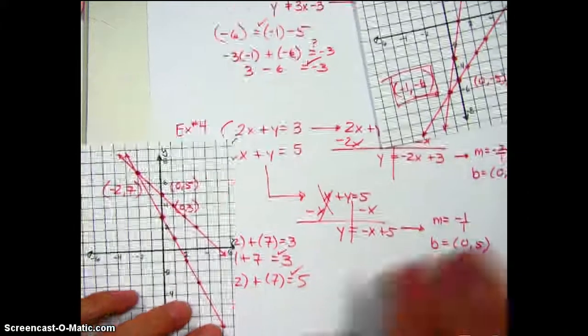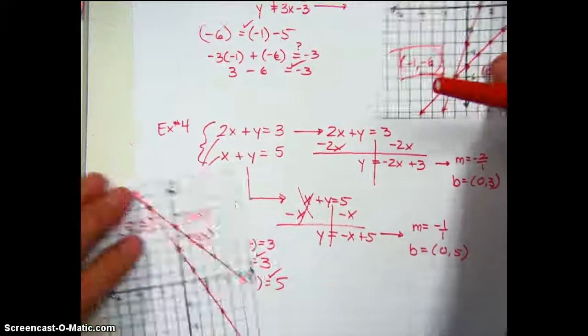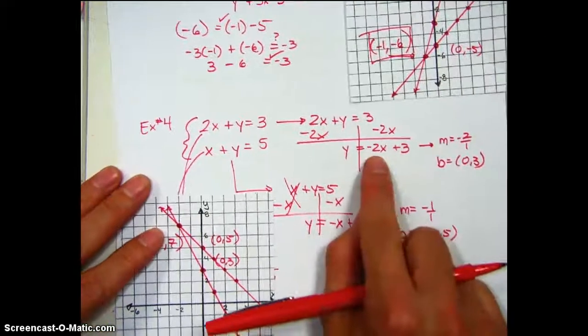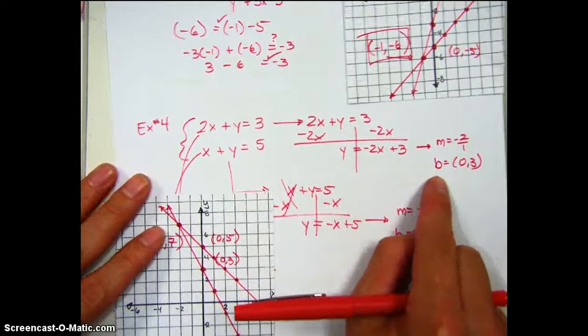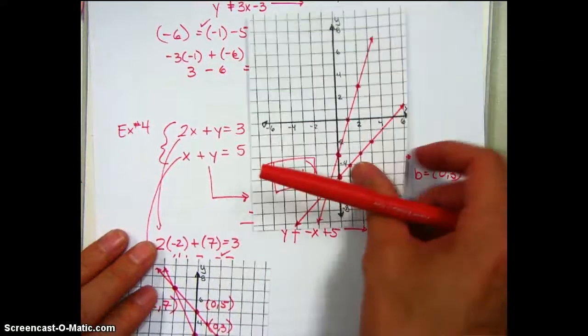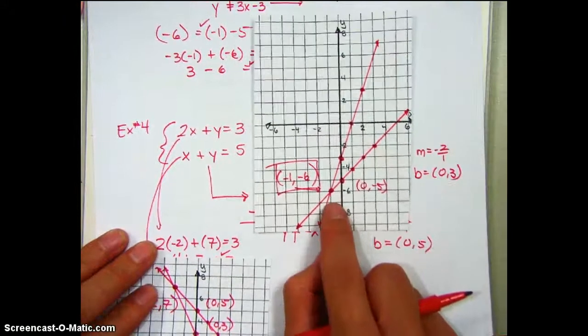Okay. I know it seems pretty complicated, a lot of stuff going on there, but it really isn't. It's a matter of getting into slope-intercept form. Find the slope, the intercept, plot it, graph it, and do the same for the second line, and then just look to see where it crosses. That's going to be your final answer.